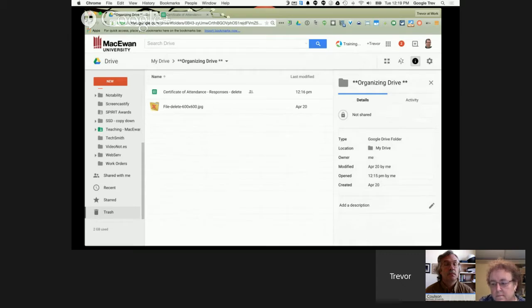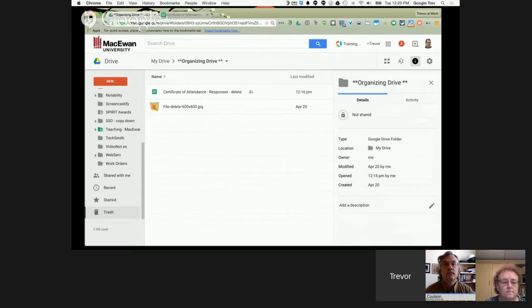So if you've deleted a folder full of photos and you need those photos, you've got 25 days to get in touch with tech support, who will put in a ticket to get a hold of our administrators, and they will bring those items back for you, and you'll end up having it show back up in your drive again. However, after 25 days, not even the administrators, not even Google, will be able to bring those files back. They are gone. So again, for removing files, I would suggest don't empty the trash.